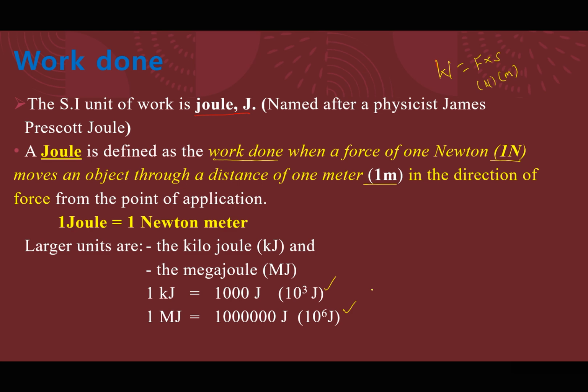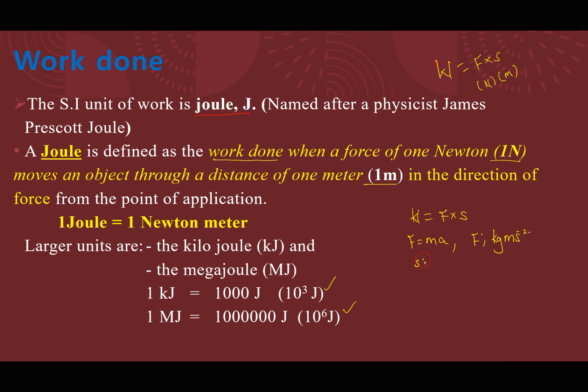We express this unit in SI base units. If work done is equal to the force times distance in the direction of the force, and we know that force can also be given by mass times acceleration, it means the SI base units of force will be those of mass, which is kilograms, and those of acceleration, which is meters per second squared.